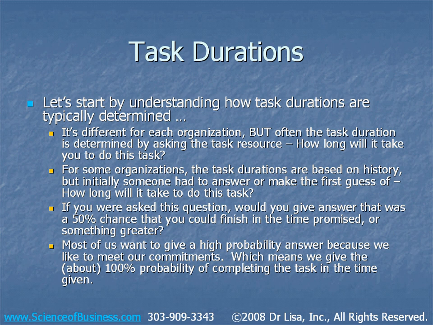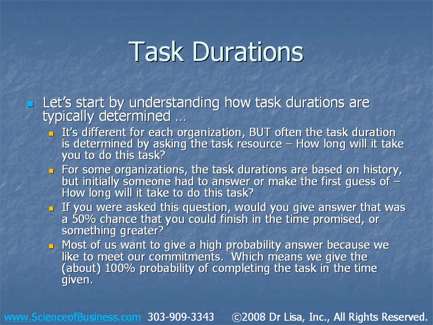Let's start by understanding how task durations are typically determined. It's different, of course, for each organization, but often the task duration is determined by asking the task resource, how long will it take you to do this task? For some organizations, the task durations are based on history, but initially somebody had to answer the question or make the first guess of how long will it take to do this task.